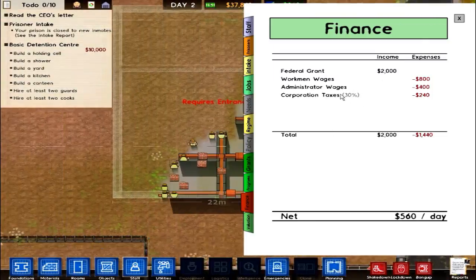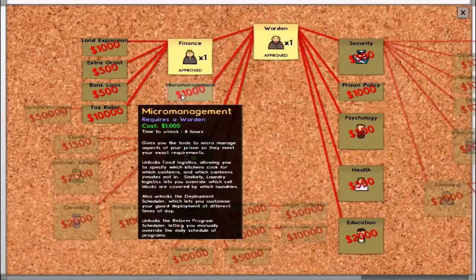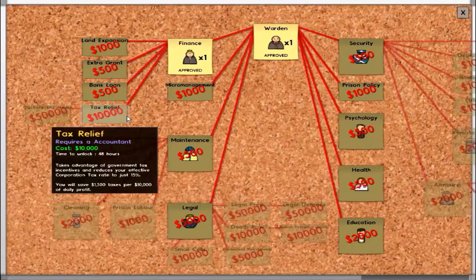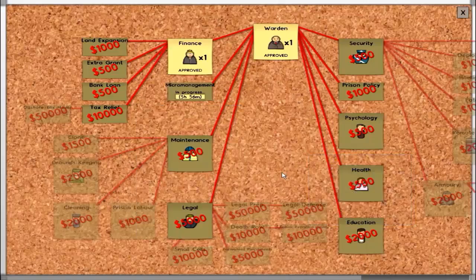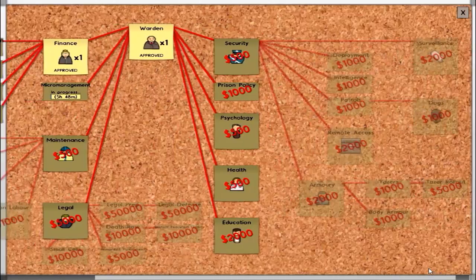Wow, we lose a lot in corporation taxes. I see why they've decided to add the tax relief option, and it costs $10,000. That's right, $10,000. Micromanage, let's see. Unlocks food logistics, loan needed. Similar, laundry. Yes, micromanagement, very important. I'm surprised, was that always a thing in this game? I feel like it wasn't.